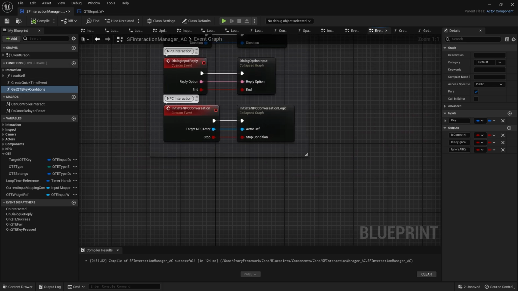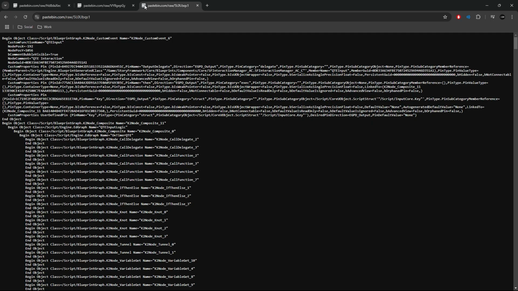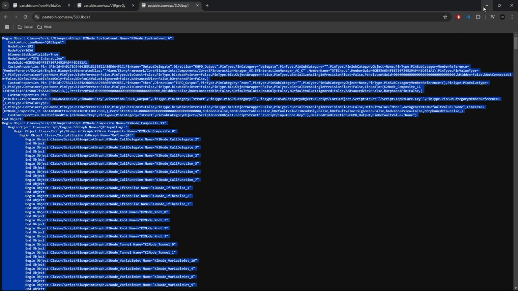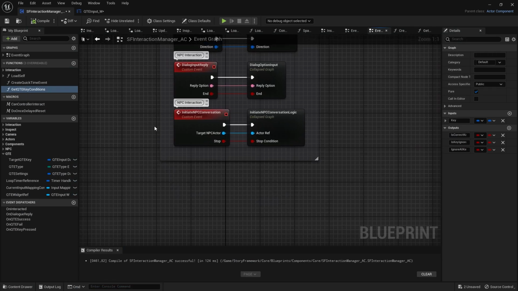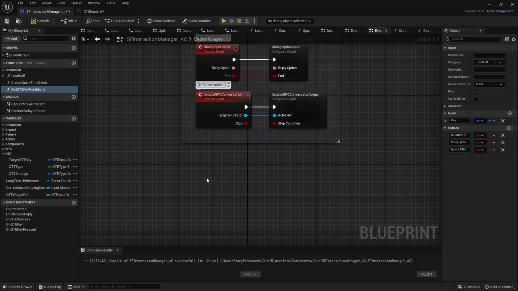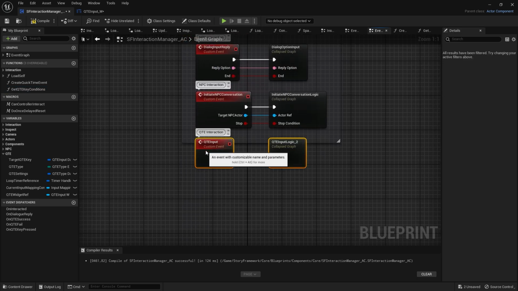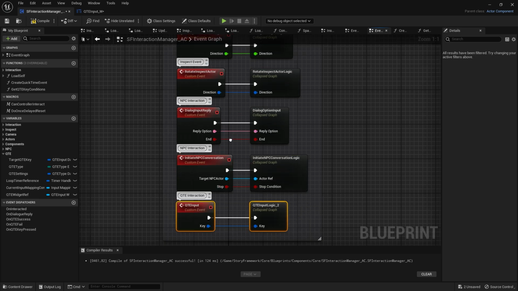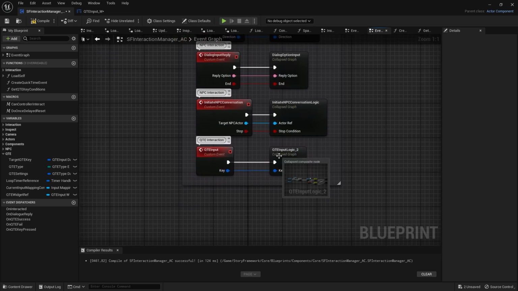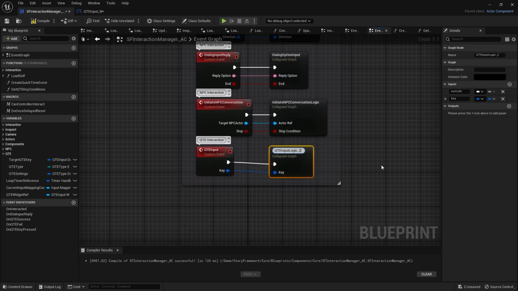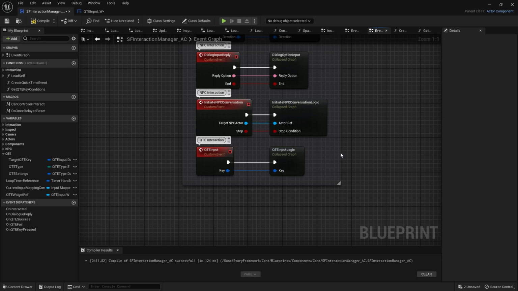Finally, we're going to go into the description again and find the QTE input functionality link. Let's copy that pastebin link, and then same thing again, new tab, paste it in, Control A to select and then copy. And then we're going to paste it into the event graph. We can just slot him in underneath the rest of these functions, or events, sorry. Let's remove the 2 from this collapsed graph name.